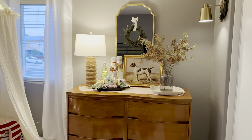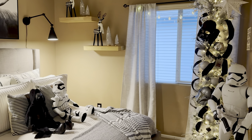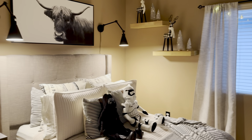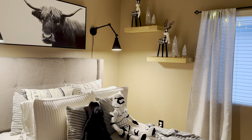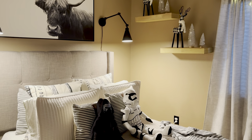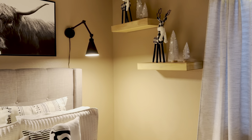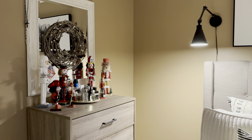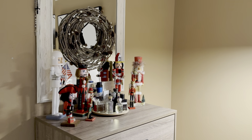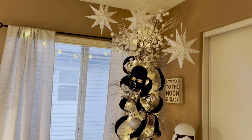Now we're at my son Ethan's room — his room is Star Wars themed. His bedroom is a lot smaller than Cash's because right next door he has a full gamer room. Since he has two rooms, Cash has the bigger bedroom, but Ethan really only sleeps in his bedroom. Let's go over the tree. I'll swing you this way so you can also see his dresser, which I've styled with some of his nutcrackers from our collection over the years.